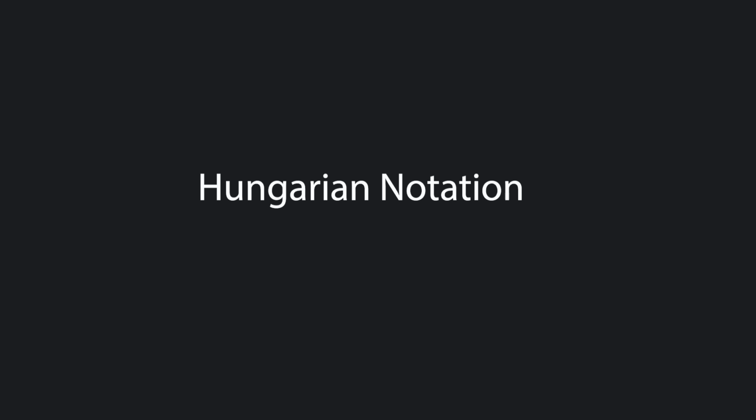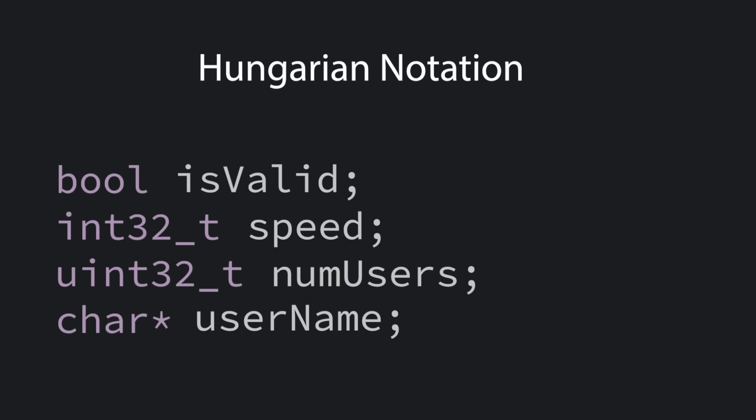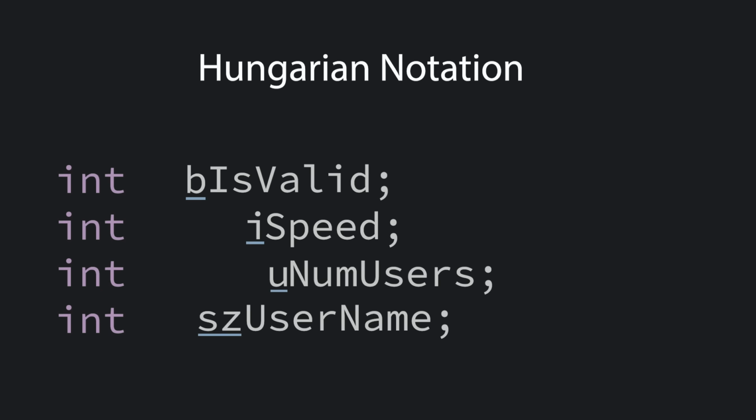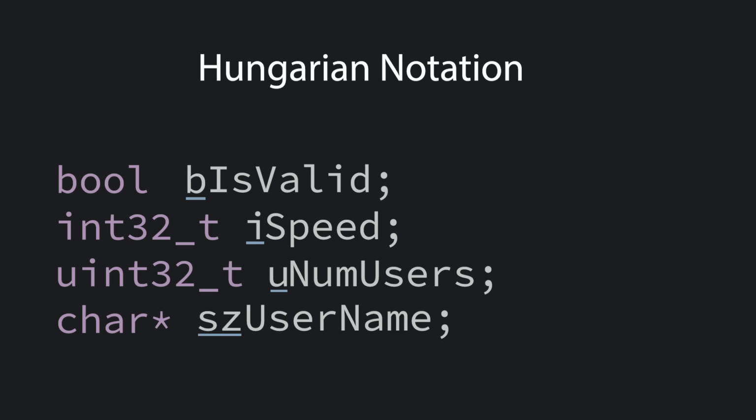If you've edited older code on Windows, you'll see something called Hungarian notation. This is where you'd prefix the type to the variable name. I think this goes back to before we had good standard types in C, so everything would basically be an int, and the type of the variable wouldn't actually tell you what was inside of it. But now, with statically typed languages, the type should tell you exactly what you're looking at. So putting types in your variables is no longer necessary.